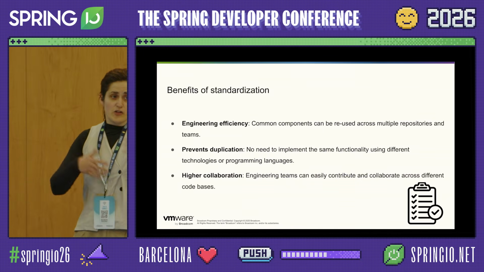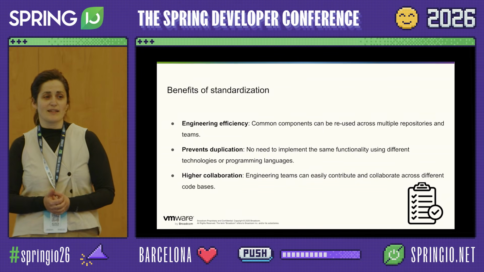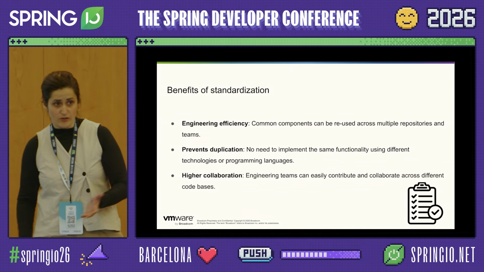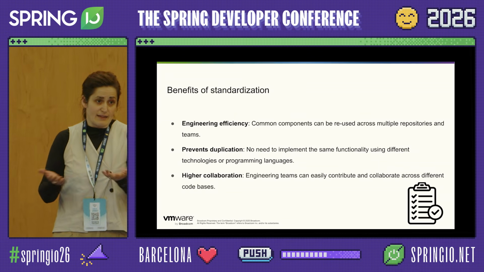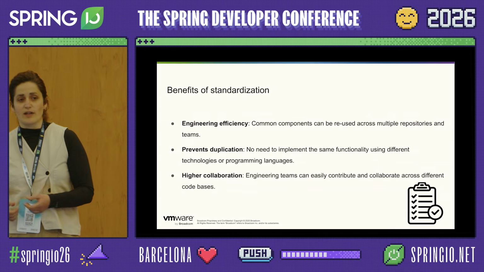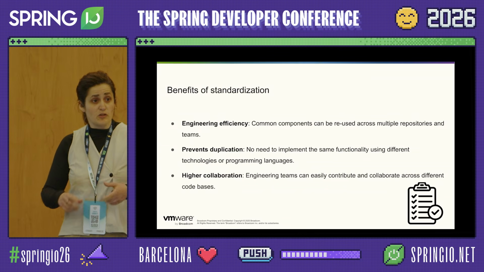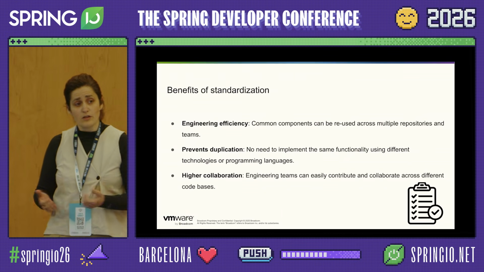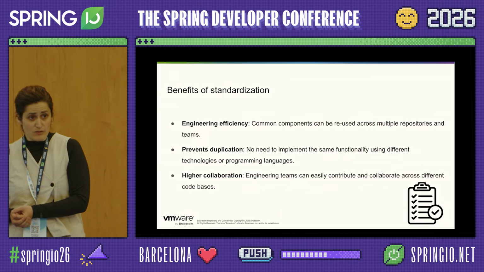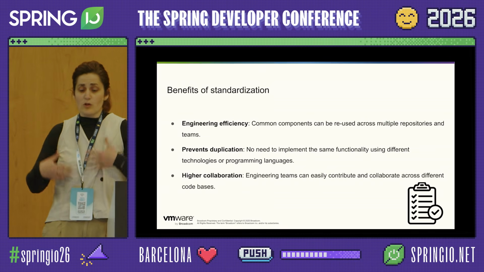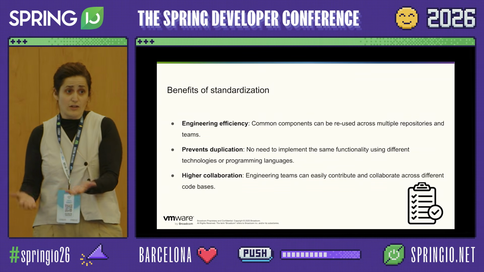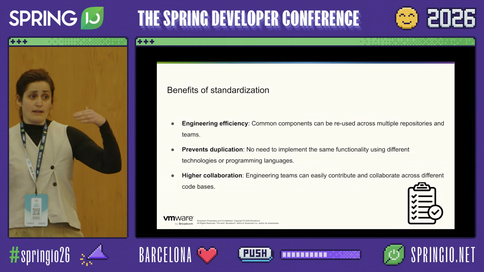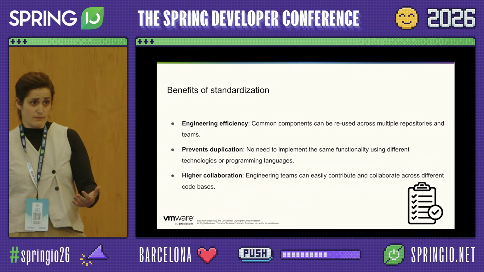The main reason why you probably started this activity is because you are looking for standardization across all your apps, because there are very clear benefits. You want to have efficiency from an engineering perspective because you can share more components that are not only for a single app, but across several team members. Then you want to prevent duplication. And finally, you want to promote that teams can come up with common ways of working. Because if you centralize your tooling, then the way of working naturally becomes the same across the organization.